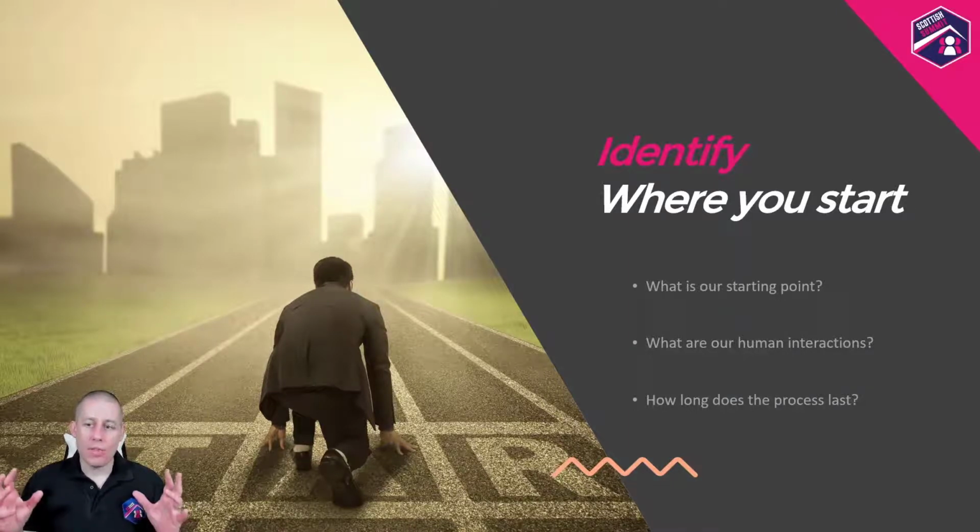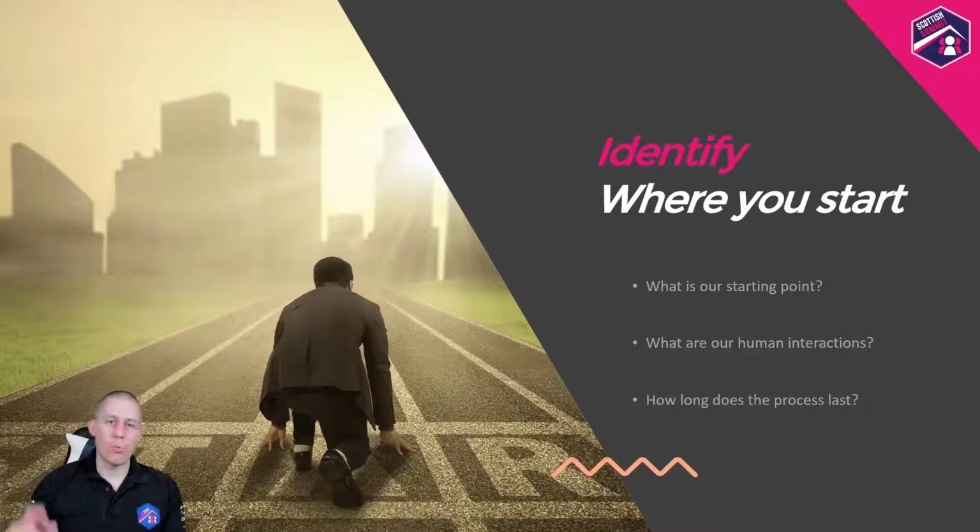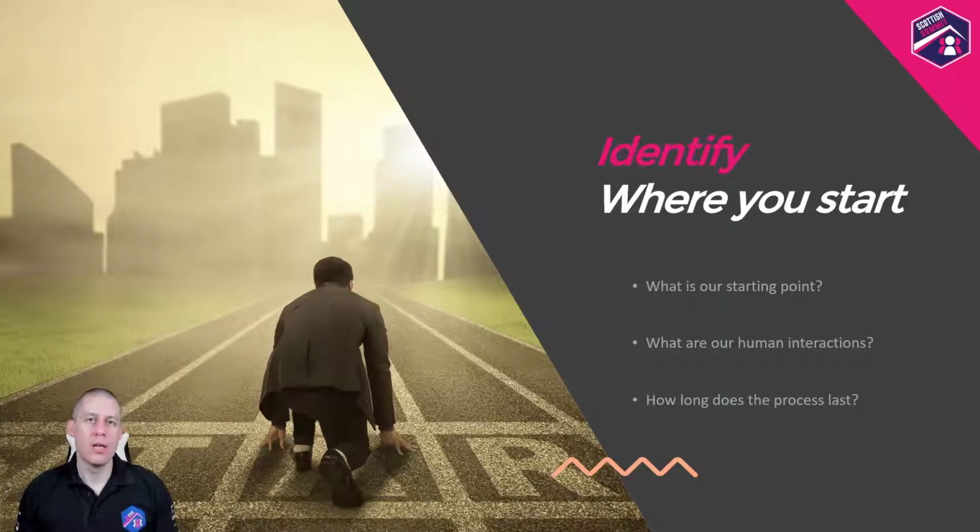So again, think about where those touch points are. Because it's not going to be the same trigger potentially every single time. It could be that one is based on an automatic trigger, another one is based on somebody pressing a button, and the next one could be that it's going to run at 12 o'clock every day and send out reminders based on the process. So there are different automations, different triggers, and so different start points that you need to consider when you're going through each stage of your process.